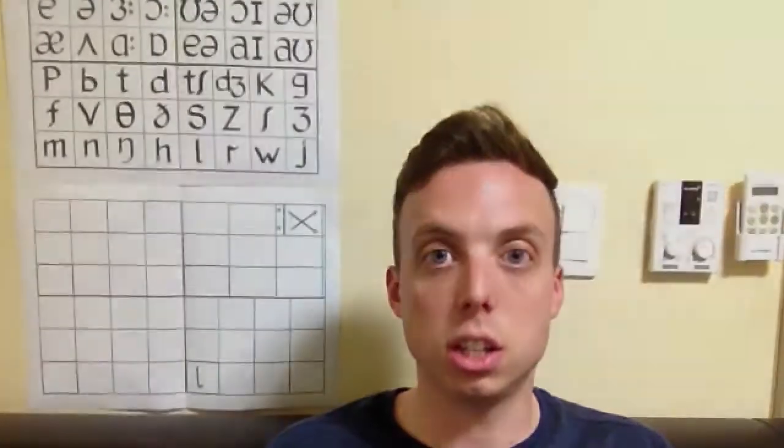As you can see, here is L. Then I would model and drill L a few times again, telling them the correct tongue placement, L, L on the alveolar ridge, the correct mouth placement, half open, and lips neutral, L, L, L. And I would drill and model that with the learners a few times.